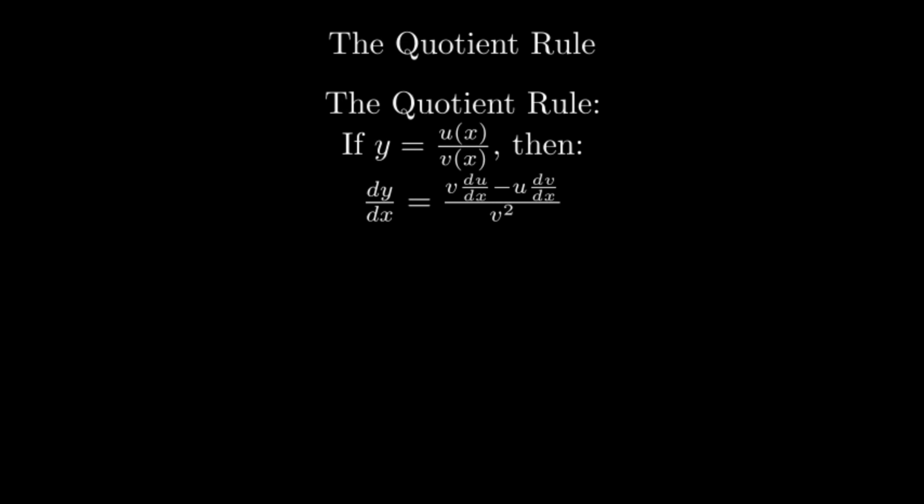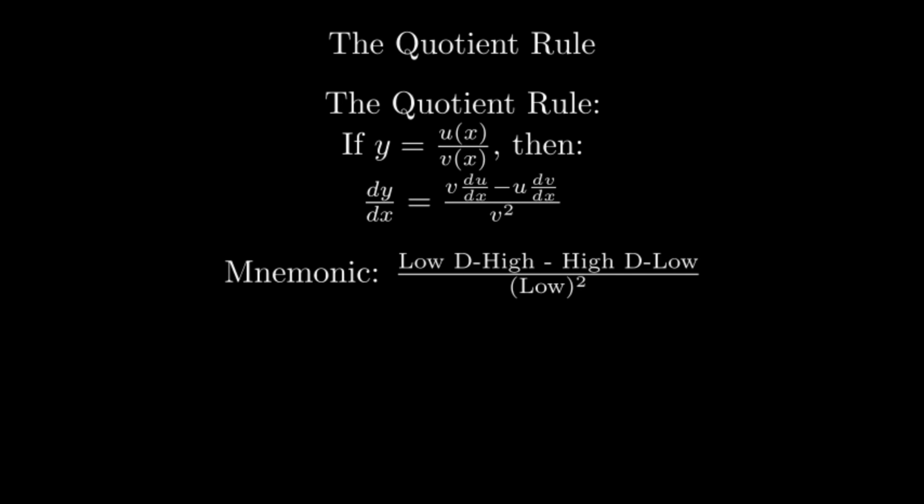Here is the quotient rule. If y equals u over v, the derivative is the bottom function times the derivative of the top, minus the top function times the derivative of the bottom, all divided by the bottom function squared. There's a popular mnemonic to help remember this: low d high minus high d low over the square of what's below. Low is the denominator, high is the numerator, and d means derivative. Let's say it again: low d high minus high d low over the square of what's below. The order of subtraction in the numerator is critical, so this mnemonic is very helpful.